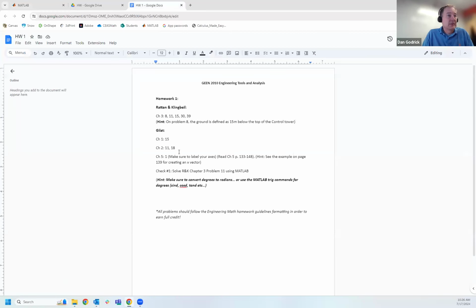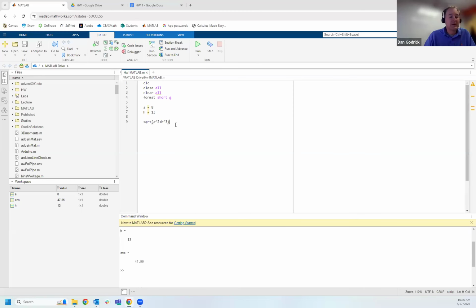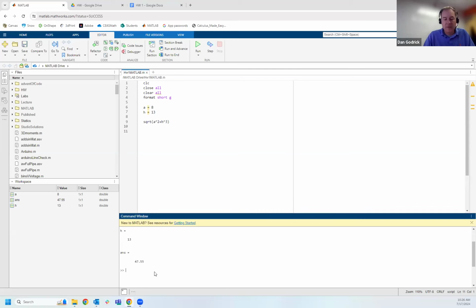All right, chapter 2, problem 11. Now when we start getting into these problems, we have our vectors again. Chapter 2 is all about vectors. Problem 11 says to use the colon symbol. When we read about it, we see that the colon symbol is how we can make a big vector really quick. So if I want to make a vector from 0 to 100 by 5, I can call it vector 1.